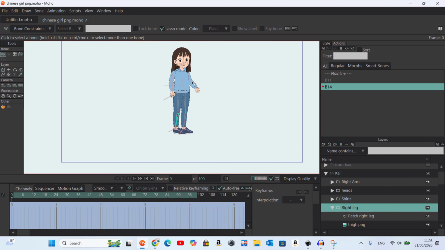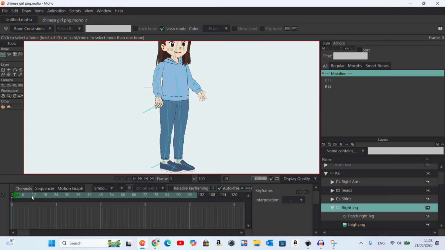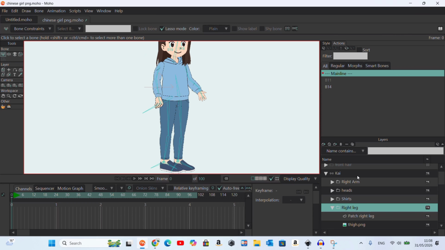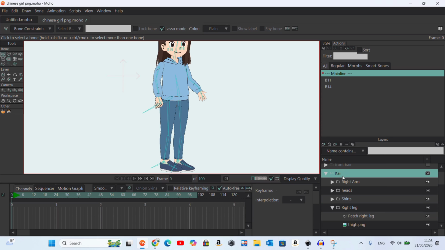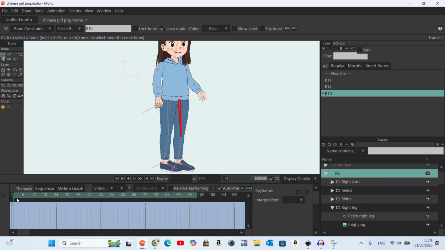All right, now I'm going to the main line and I will use this bone now, B10, to create an action. So if you have got something like that, you don't need to worry, just click the main bone here, and then go to B10. Let's go to 54 again. Use this.